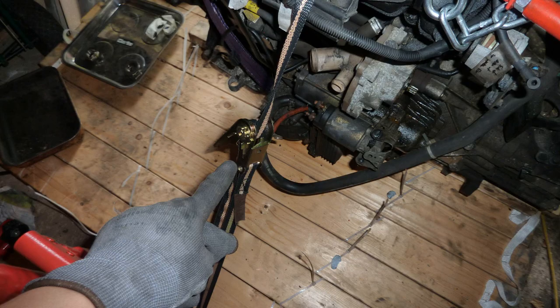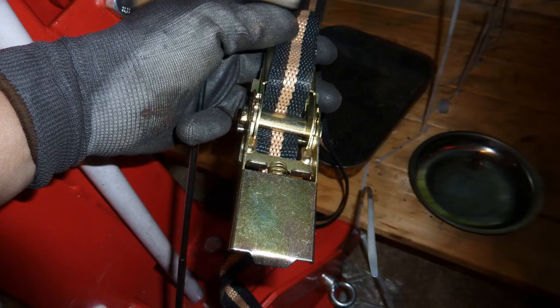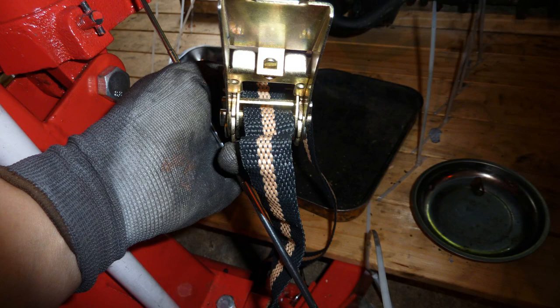And I'm bracing the engine so they don't topple over, using these ratchet things. Cargo harness, whatever you call them. Ratcheting it up so that they stay overnight, so they don't roll over.